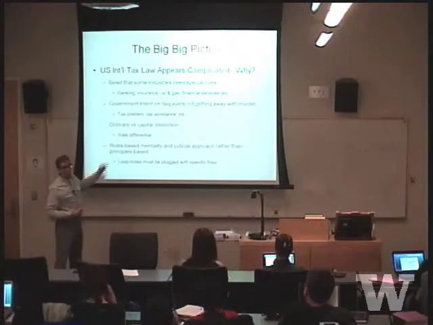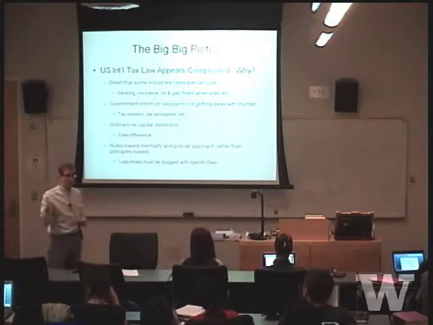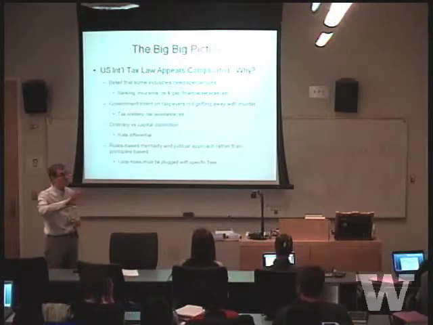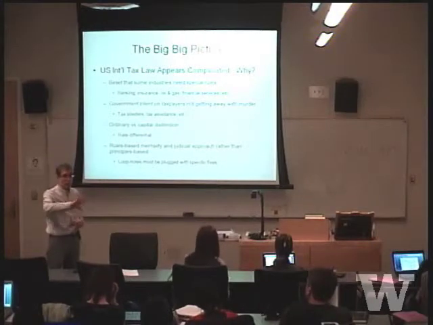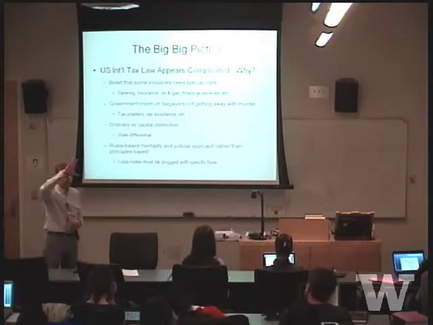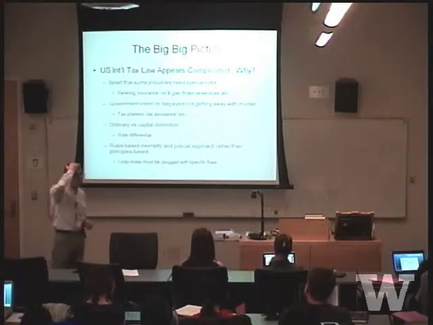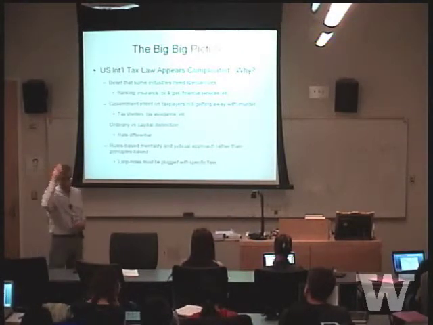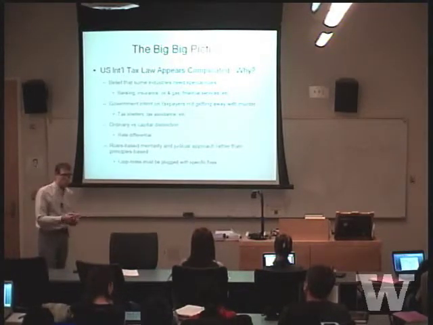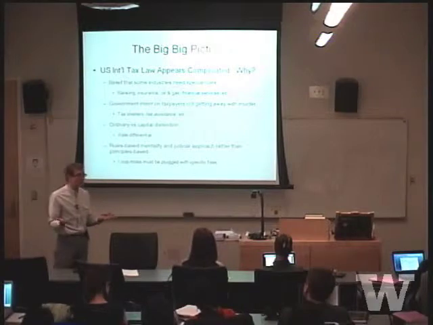The ordinary versus capital distinction. Throughout the history of this country, there's been the designation of certain income as being ordinary in nature, everyday type income, and certain income which is capital in nature. Maybe in some course you heard about the tree and the fruit analogy, that if you sell the fruit off the tree, that's ordinary income, but if you sell the tree or you chop it down or you do something that affects the tree as a whole, that's capital in nature.